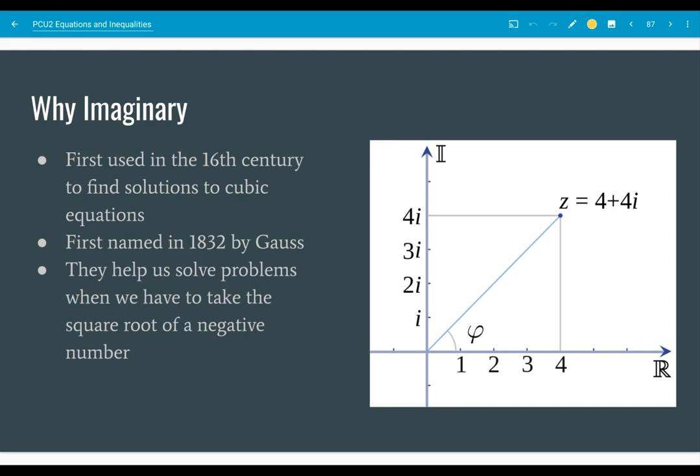We have to be careful when we talk about imaginary solutions, especially to quadratics and radicals, as no solution, because it's not no solution. It's no real solution. There are imaginary solutions to it. And if we look here to the right, the way our complex number looks on a graph is instead of x and y, you have a real axis and an imaginary axis.